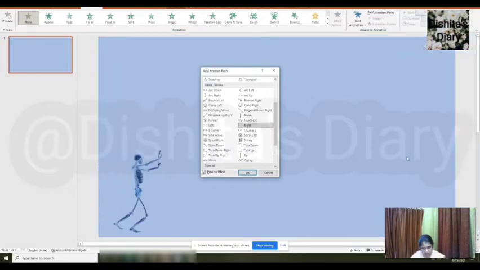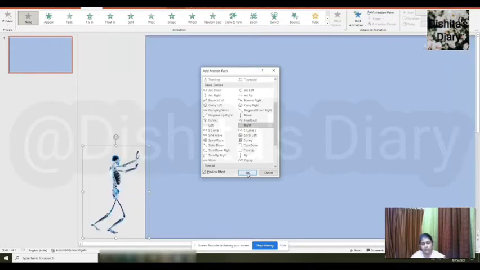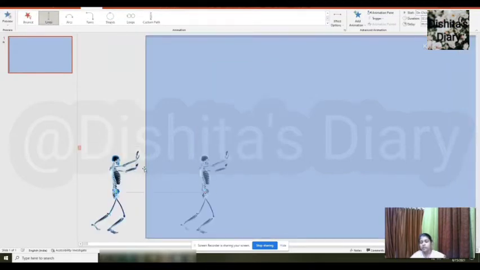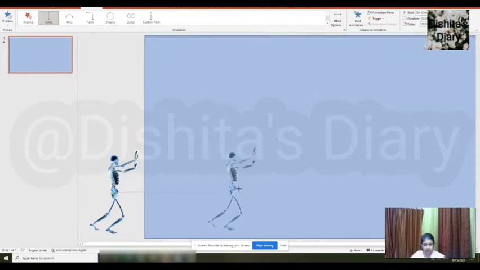You can see now here it's coming. Now it's a really small distance, meaning I want it to go further. So I'll just click on this red point and drag it how much I want to move it. You can align the skeleton also properly.